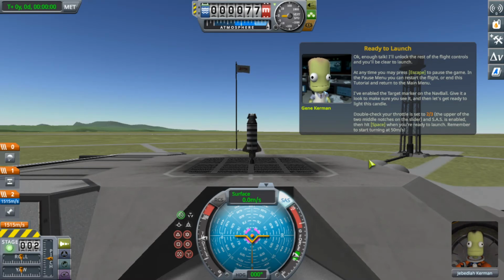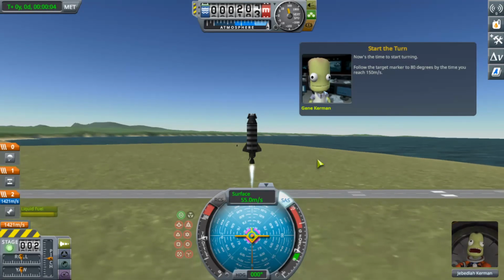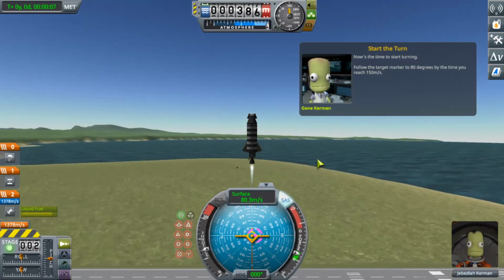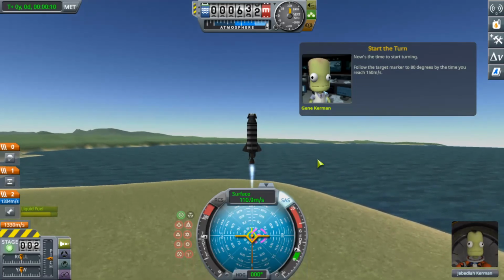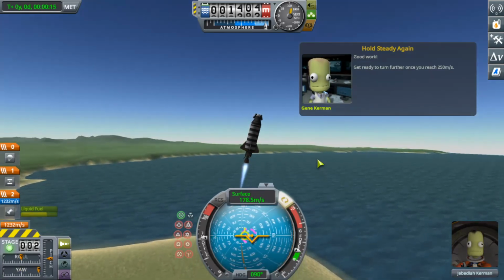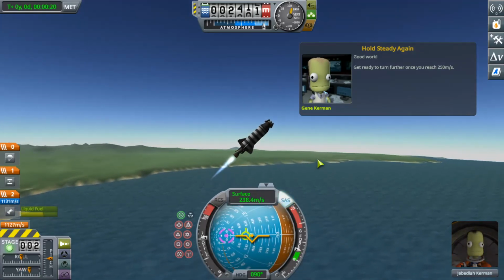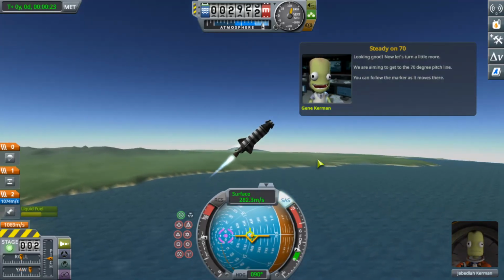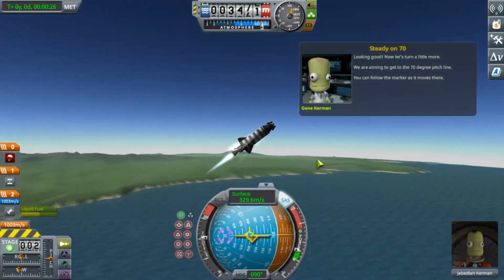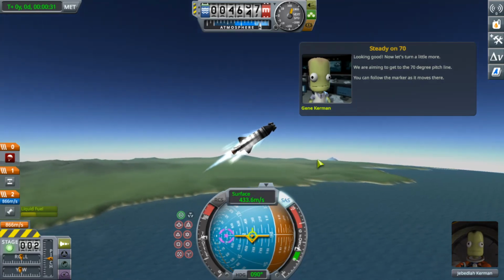Double click your throttle is double check. Okay. So 1/3, 2/3, 3/3. Alright. Hit space. There we go. At the 70-degree pitch line. Okay.